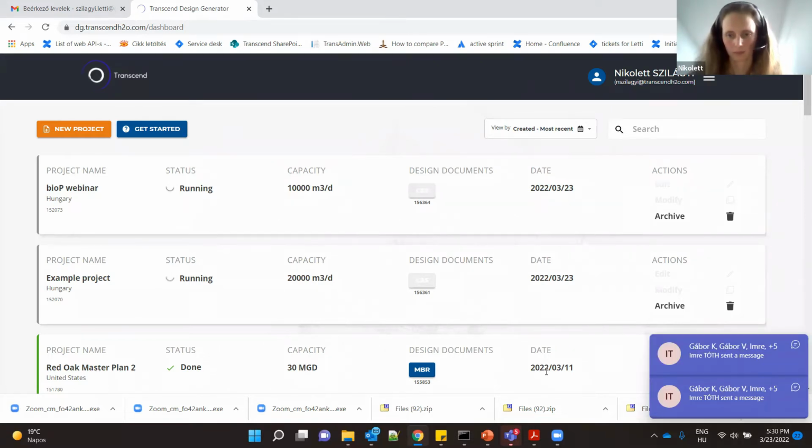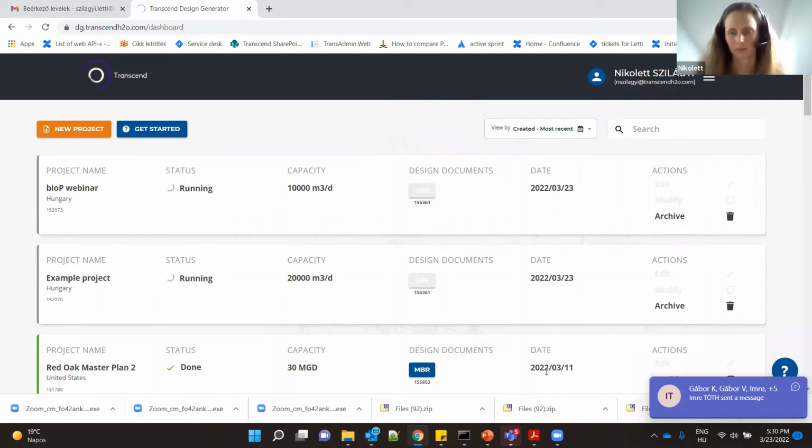So in just 10 minutes for a greenfield facility, obviously we have a brownfield capability as well, and you're welcome to try out the tool for yourself. The link is in the chat. It's a very short amount of time and effort to get a complete design package. And what we mean by a complete preliminary design package is exactly what Letty is going to show you right now.